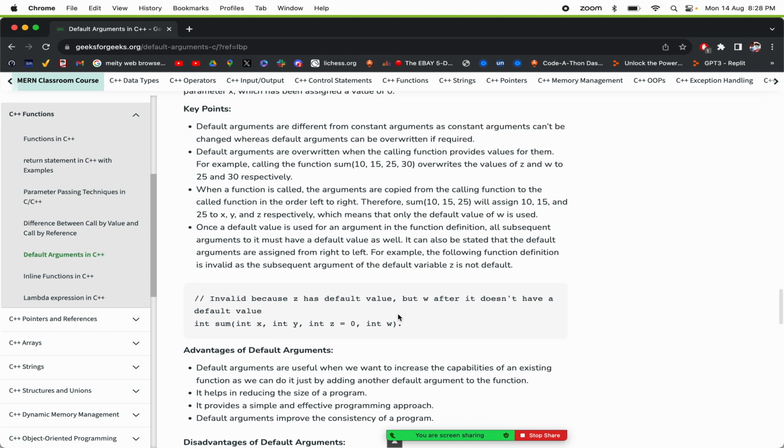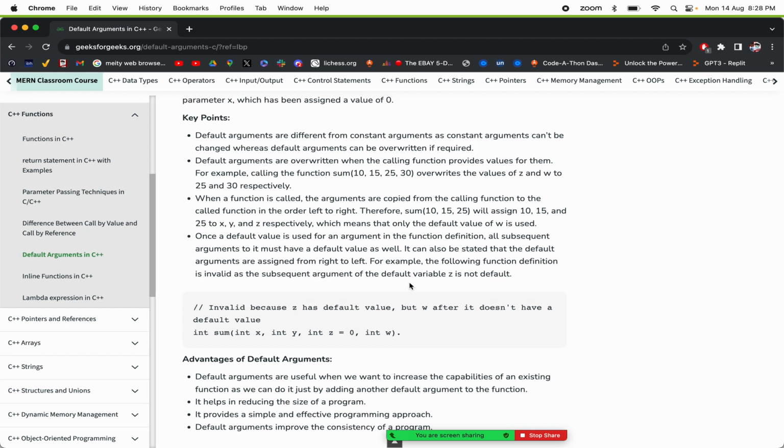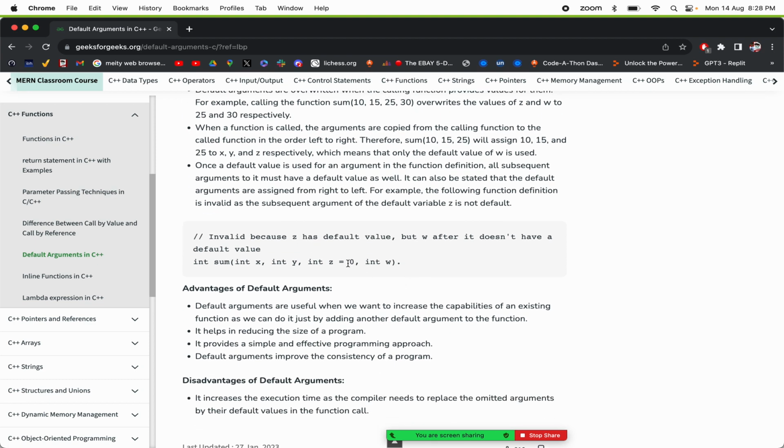It can also be stated that the default arguments are assigned from right to left. So for example, the following function definition is invalid as a subsequent argument of the default variable z is not default, right? So basically when not giving the value to w, this will lead us to an error, right?